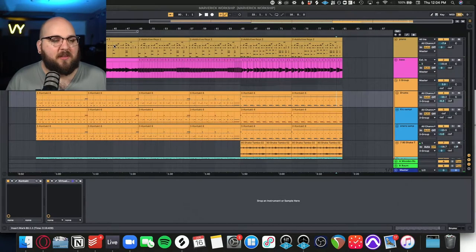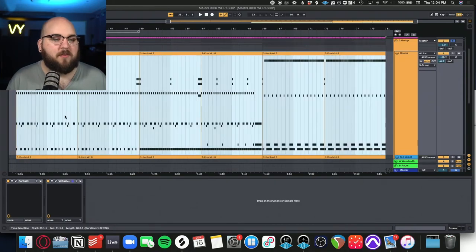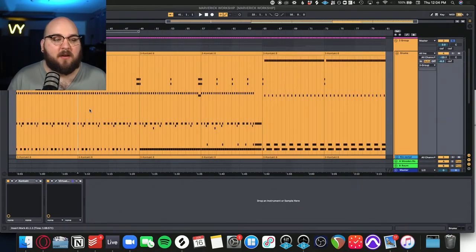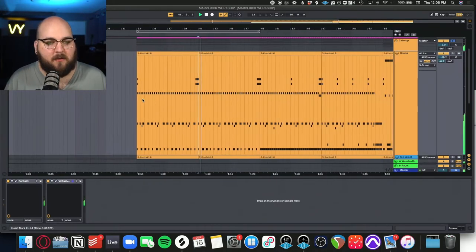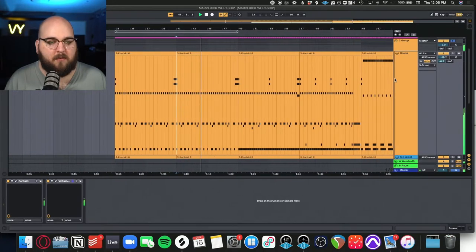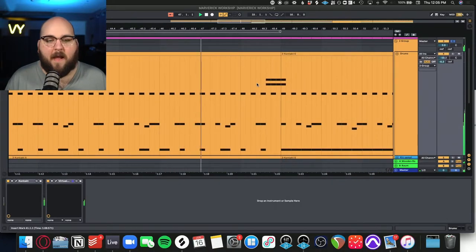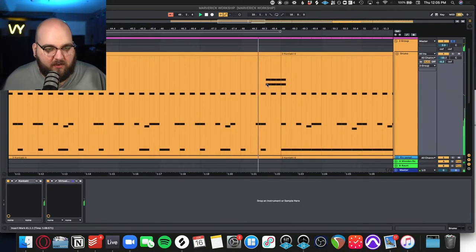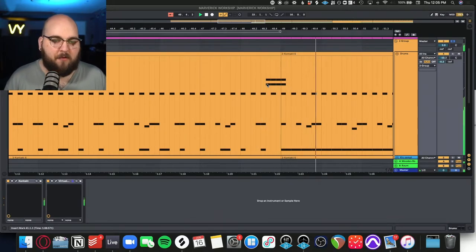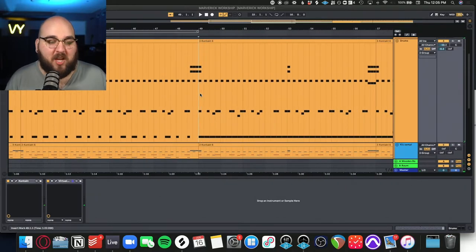And again, similar to the piano or the bass, I really wanted to make a drum beat that sounded like it was building dynamically throughout the song. So as you can see at the beginning here, it's just playing a kick, some toms, and then it's stepping on the hi-hat a bit. And then it leads in with the crashes. And then right there, it doubles up the kick. And that's really the only thing that changes there.